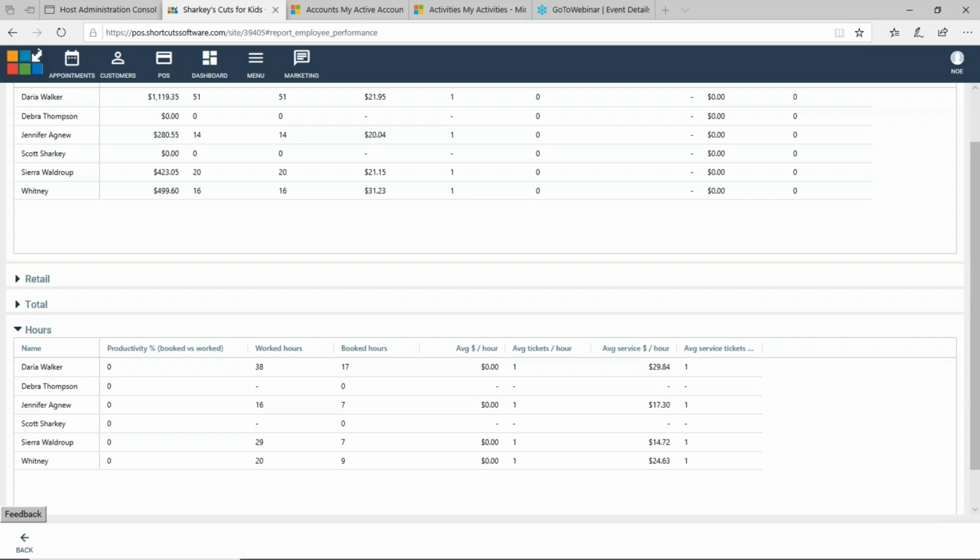So if the employee doesn't do either, they're not clocking in, they don't have a schedule set, then it looks at what were the actual services that the employee performed, from the time that the customer was in the appointment book to the time that they were checked out in point of sale. So that's usually the least accurate, because that's only going to give the employee the barest minimum of what their productivity should be.